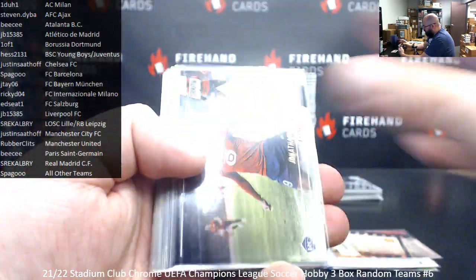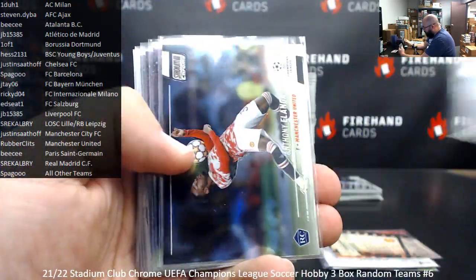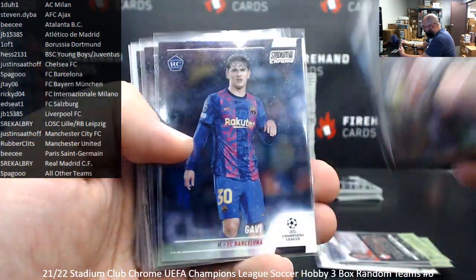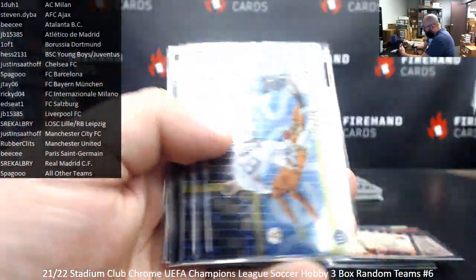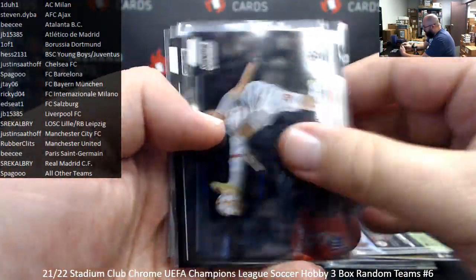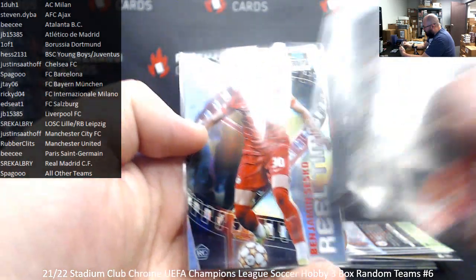Top rookies, Jonathan David, three times. Anthony Elanga, just once. Gavi, three times, plus a glimpses of gold and a real-time. Cole Palmer, three. Ben Sesko, three, plus a real-time.